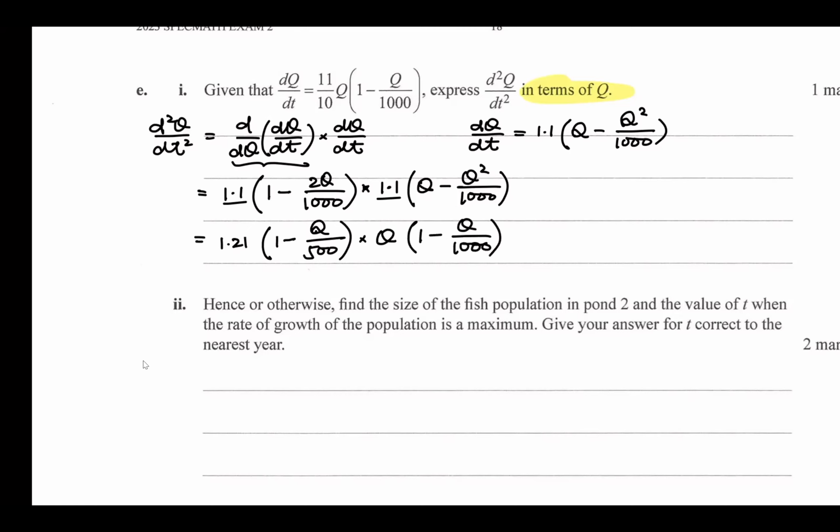Okay. The question didn't have a fixed required form, so I think anything equivalent to this last line would have been accepted, I suppose, but I'm not sure. So you probably want to check this with your CAS calculator. The most important thing is to multiply by dQ/dt rather than just leaving this in terms of Q only. Okay.